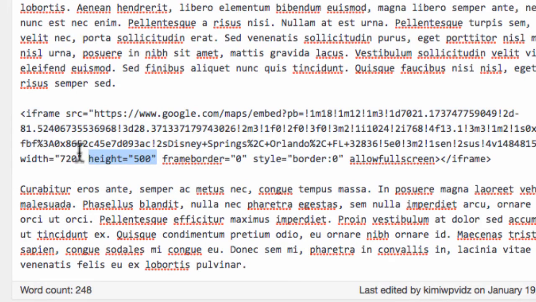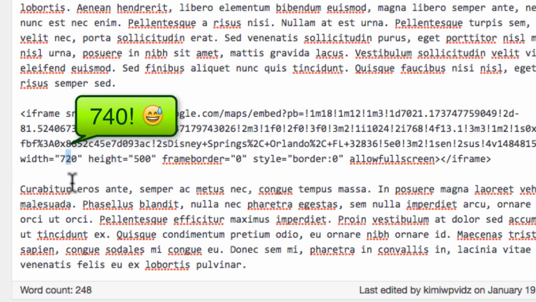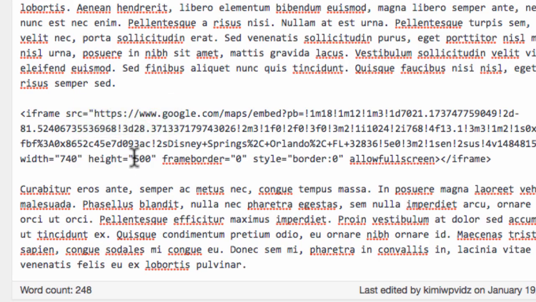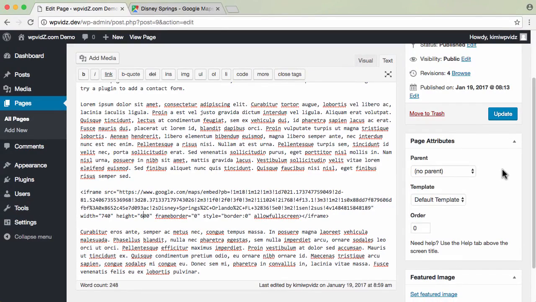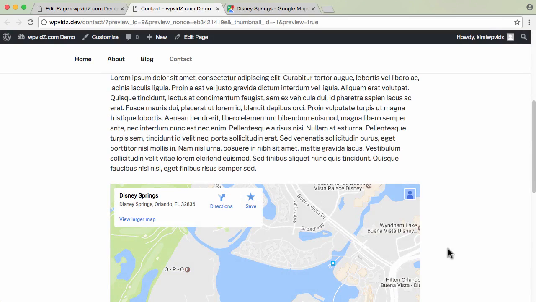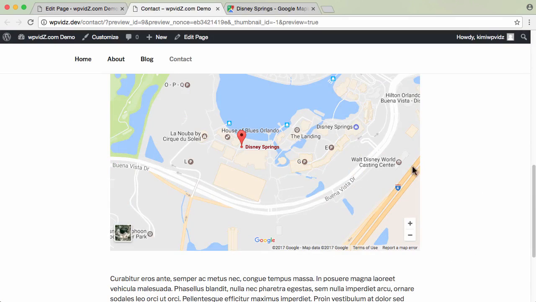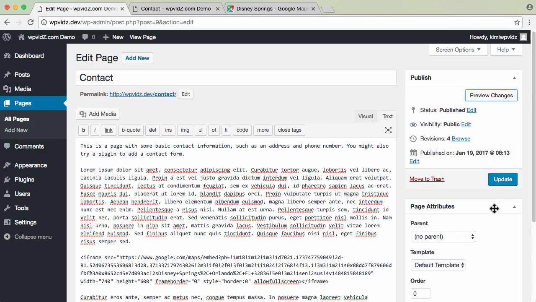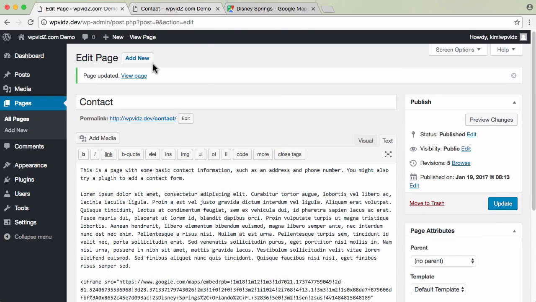Now here is what you're going to do. For the width changes, you can modify the width dimensions over here. This is in pixels. So if you remember that we inspected the contact page dimensions, and it says it has 740. So let's type that 740, and for the height I want to modify it. Maybe I want to have it 600. I can click on preview changes to preview your changes, and it has 20 pixels more in the width and 100 pixels more in the height. So let's say now we are happy with that. Again, click on update button. So again, you can click on view page and we will have the same result.